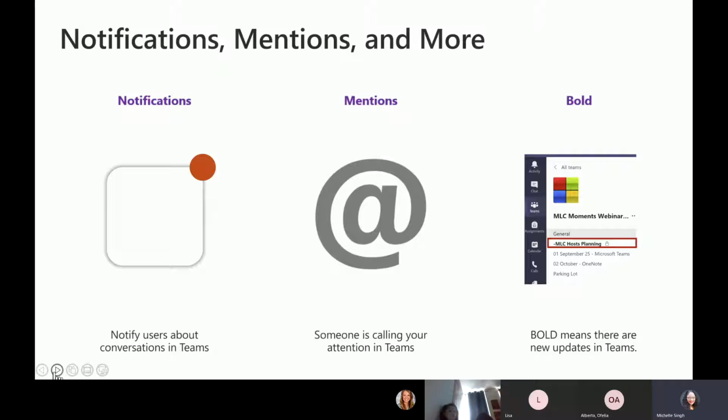The next thing is the at mentions. This is actually very helpful to call out certain groups or certain people. If you're part of a team, for example, and you want to post, let's say you have a form that you want your students to respond to, you use the at mention to at the class or the name of the team so that they get that notification letting them know that they have to respond. So it's much like Twitter or social media where you're adding someone and it notifies them that they're being called out. And then the bold option is just anything that's bolded. That means that there are new updates to that Teams, that channel, whatever you see there.